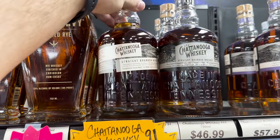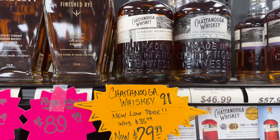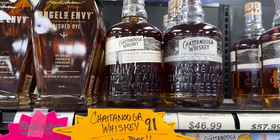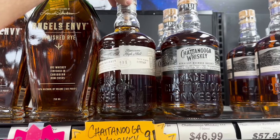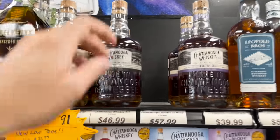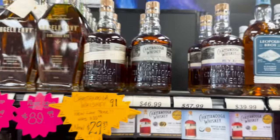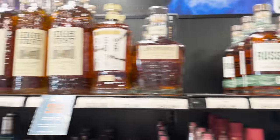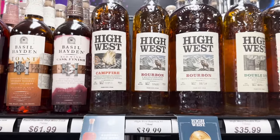Chattanooga right here, this regular one — look at that, 29.99. When I was first getting into bourbon this was the one I started trying. It's a Tennessee whiskey but it was so good to me. I've never jumped up to the big boy level because I moved on to other things, but I'd love to try that one day. I'd love to find a Russell's Reserve store pick today — that would be really cool. And they got the Campfire here, which some people don't like but I think it's a very interesting unique bottle.